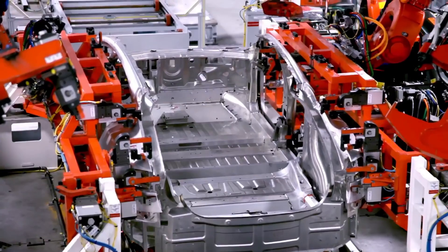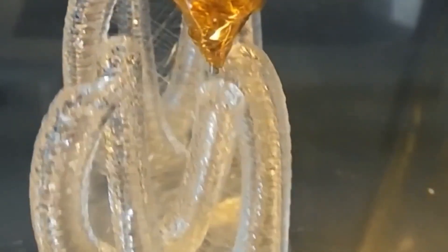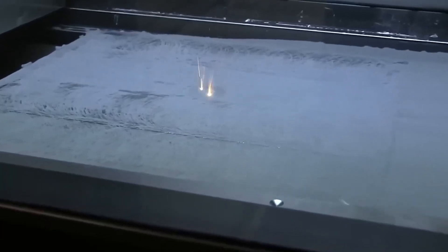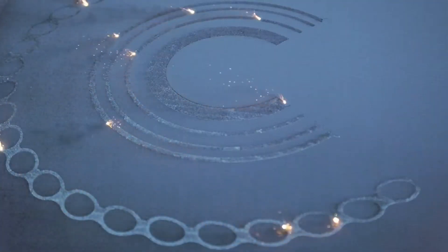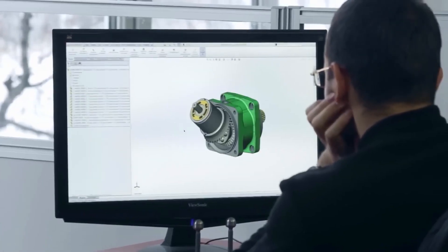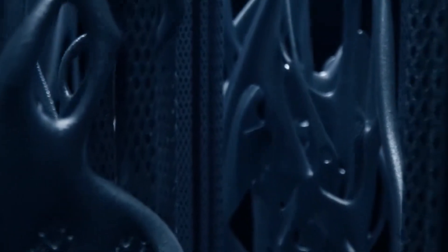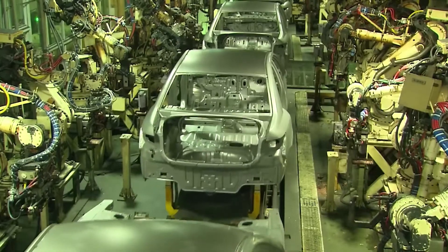On a broader scale, 3D printing unlocks unprecedented levels of innovation by removing traditional design restrictions. No longer limited to manufacturable shapes using conventional techniques, automakers now have limitless flexibility — pushing boundaries with complex bionic structures, customized alloy mixes, embedded sensor integration, and more. 3D printing nurtures experimentation, accelerating innovation cycles from the concept phase through production. A great example is the Michelin Vision concept tire introduced in 2017, featuring an airless 3D printed tire and wheel combination. The intricate tread with extreme articulations simply wouldn't be possible without additive manufacturing.